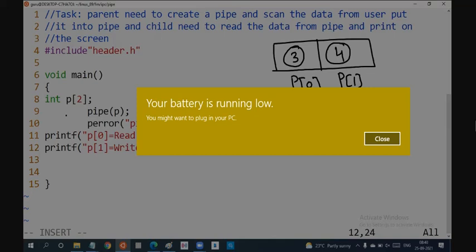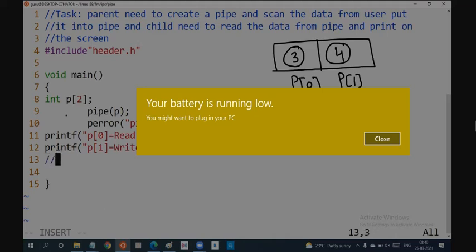P of 0 refers to read end and P of 1 refers to write end. Now who needs to write the data into the pipe and who needs to read the data from the pipe?